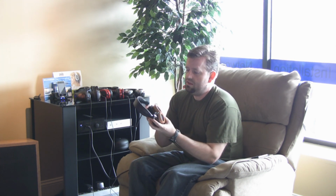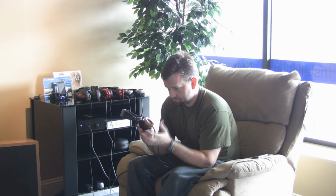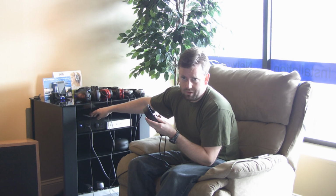The drivers are matched very closely. They're matched to 0.05 decibels, so each ear is going to hear the same thing. It's a 32 ohm headphone, so they are easy to drive, but they're always going to sound better with a good dedicated amplifier. Here I'm using a Music Hall PH 25.2 and my headphone rig here.